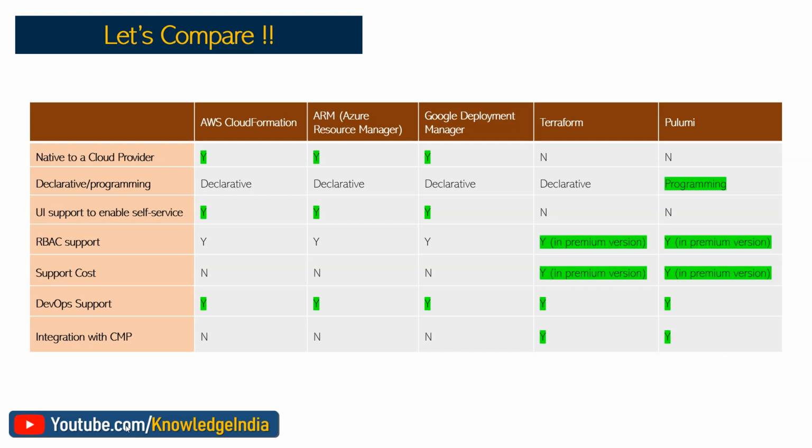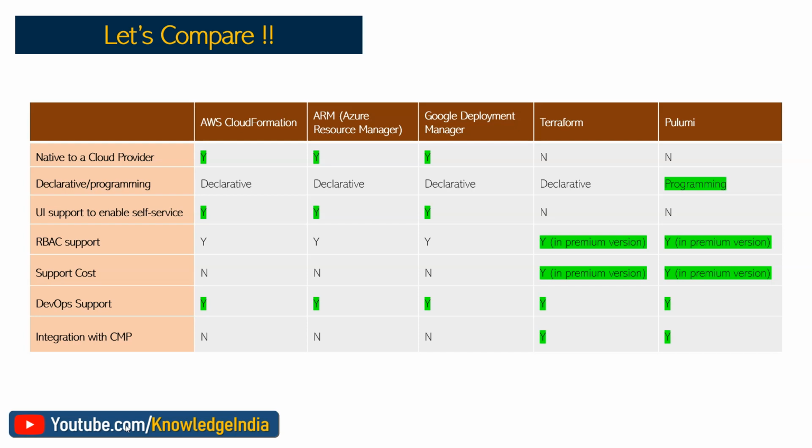So the way this area is progressing, there are good chances that within few years people would be writing code using their traditional programming languages instead of learning a new domain specific language or going ahead and writing it in that clunky JSON or YAML. So that's the point there. So depending on the type of developers you have, this becomes an important factor. I hope you understood that.